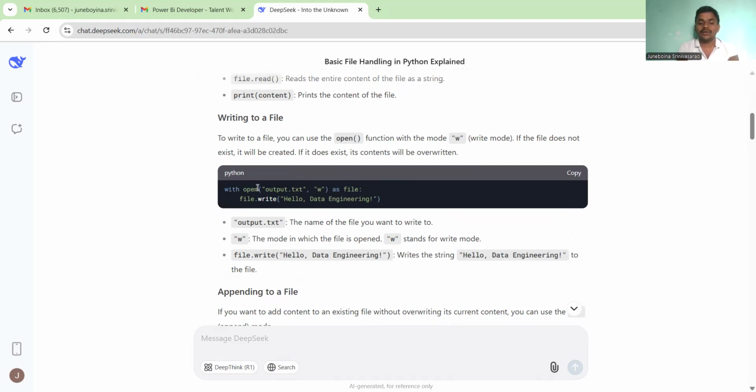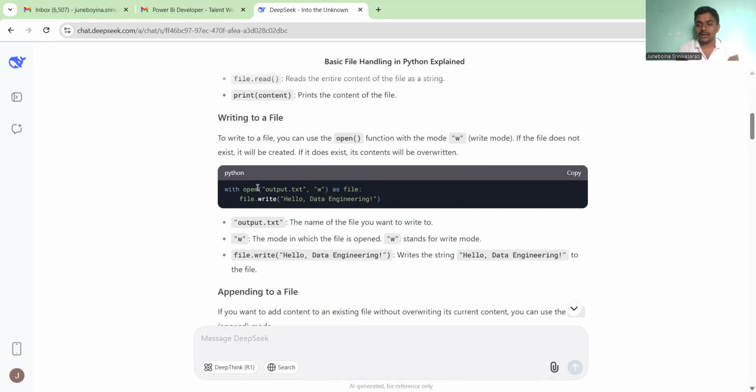W indicates the mode, what operation we are performing on the file, as file, colon, file.write of Hello, comma, data engineering in double quotes. Here we are writing the sentence Hello, data engineering into the file output.txt.